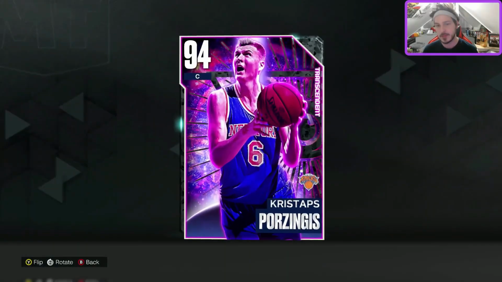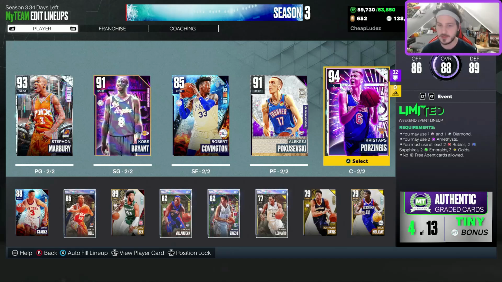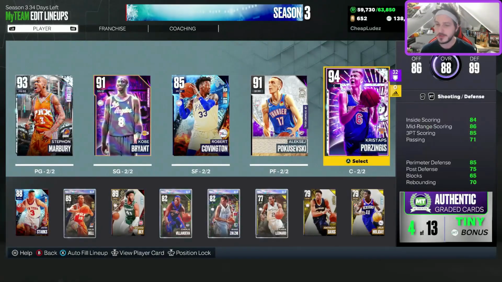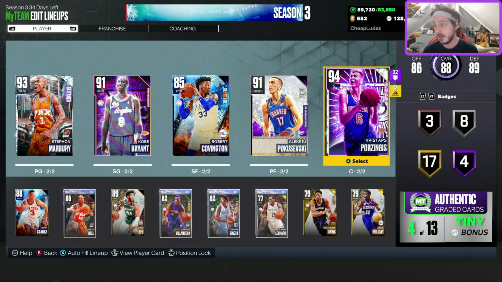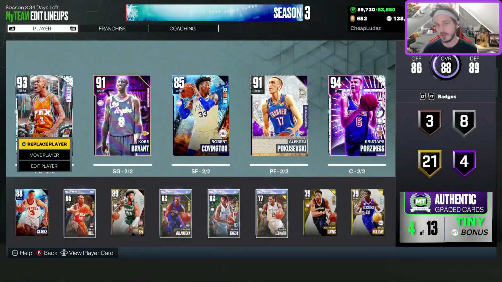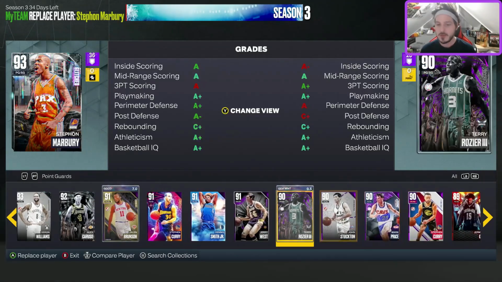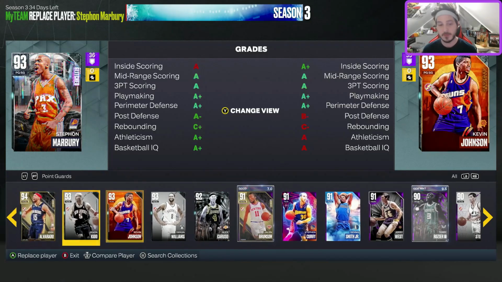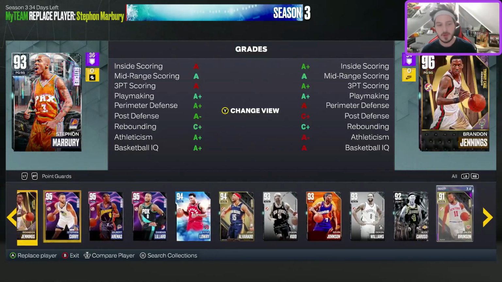I'm personally running Kristaps, just due to his size, but I might legitimately switch that to Jarrett Allen. So, like I said, at center, you're going to want to run either PD, amethyst, or diamond here for sure. Guaranteed. The point guard position is another one where I would say you want to run one of those gem tiers. Amethyst has some good options too, like if you have a non-evo Terry Rozier, Terry Rozier can hold it down for sure. But it really just depends on who you have.